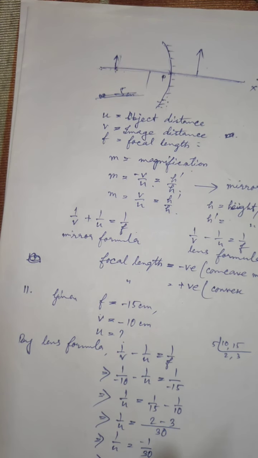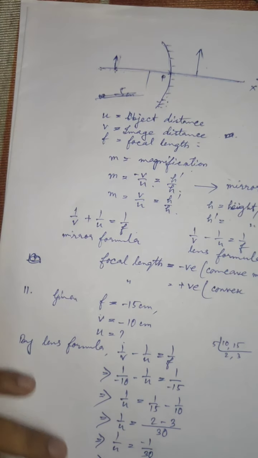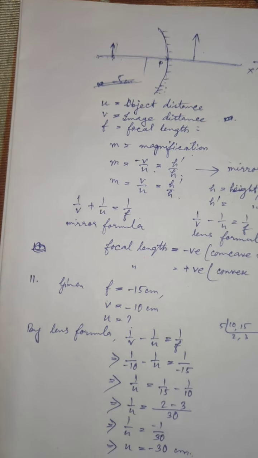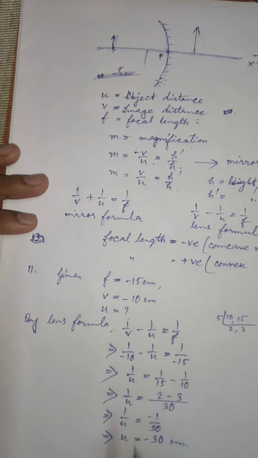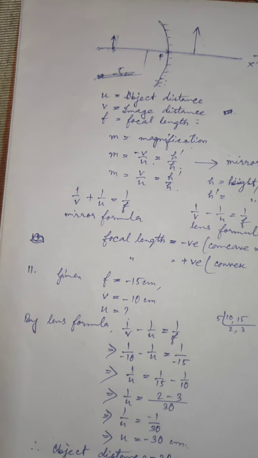Okay, so it matches our ray diagram. Object we place in this direction, so its value should be negative. If it is not negative, then you must think that there is some error, definitely. Therefore object distance you can write only 30 centimeter, not minus 30, because distance cannot be negative. Distance is always positive. This minus sign will indicate the direction, remember it. Minus or plus indicates the direction here. So object distance is actually 30 centimeter.